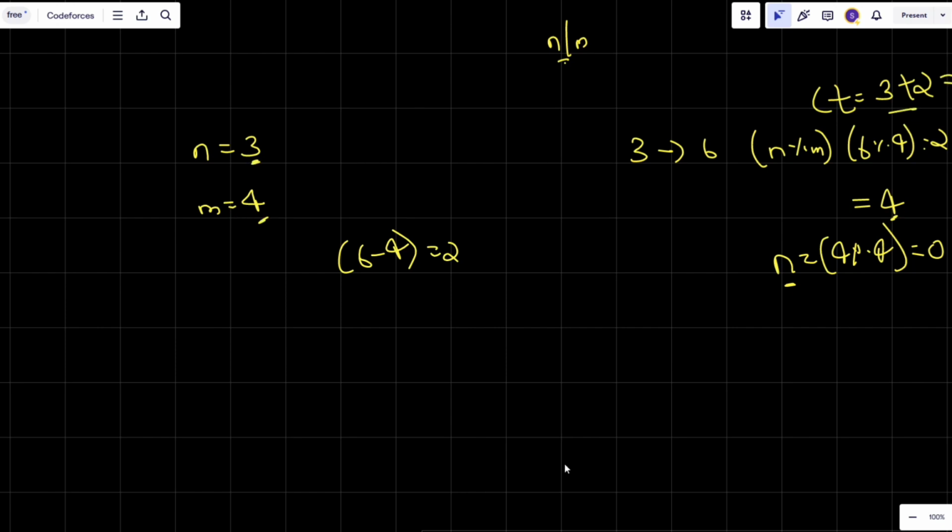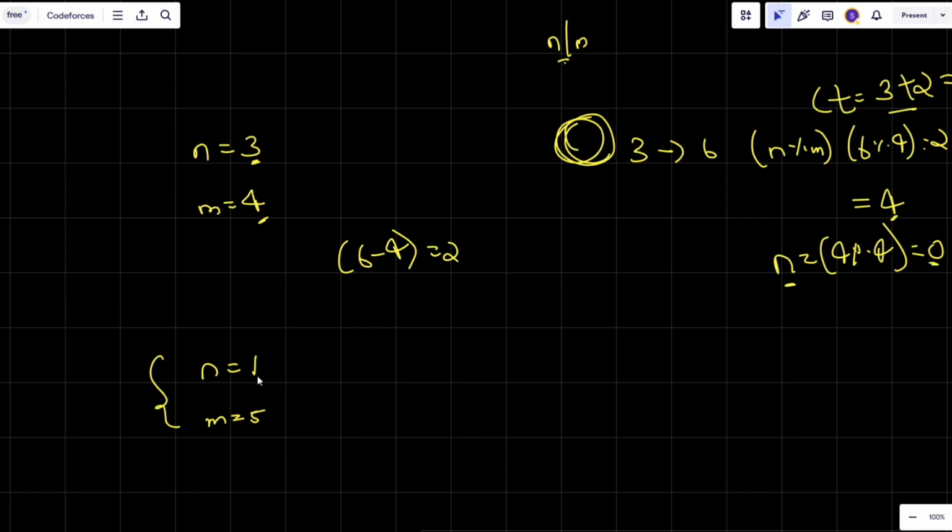How many cuts did I perform over here? That is 5. Now let's try to understand the second case, which I said we'll discuss later on. That is for n equals 1 and m equals 5. For this case, this approach will keep on going. The value of n is never going to be 0. Let's try to see that.